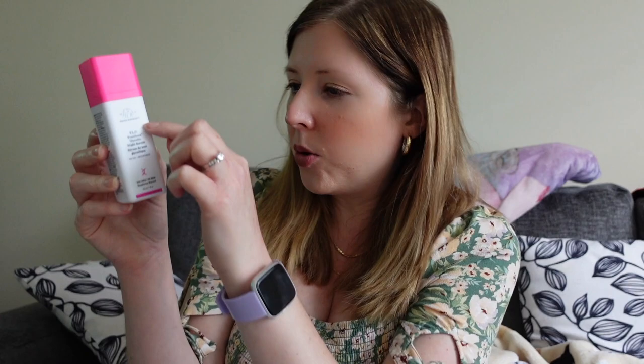And then I kind of just forgot about it, and it literally was sitting on my vanity and I just wasn't using it. I can hear where the little pump is and it's down here. So I know it's almost gone, but the last time I went to use it, it smelled kind of funky. So I was like, okay, I think this one's done. I would say it's a pass for me.